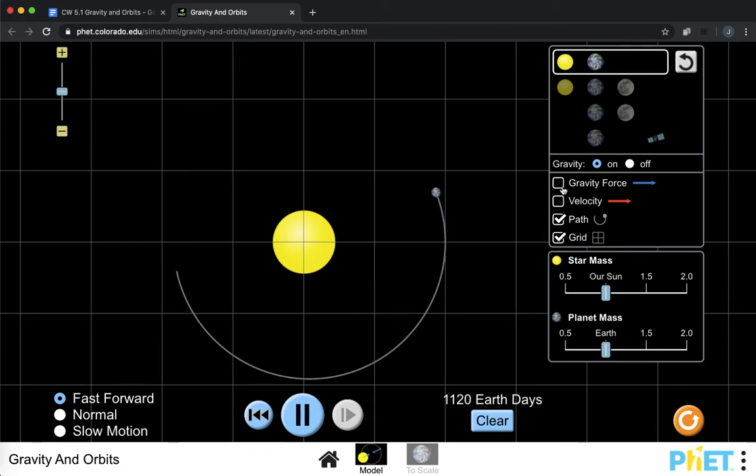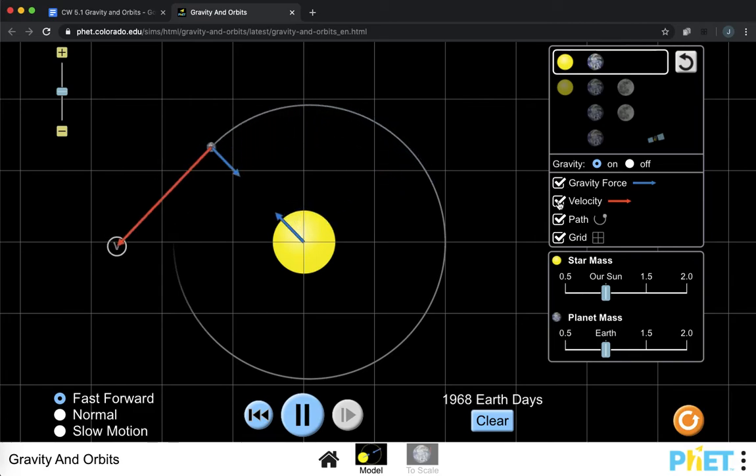Gravity is going to be a big one. So this button here shows you the arrows that represent the force of gravity. So there is an attraction between Earth and the sun going towards one another, and the size of these arrows indicate how strong the force of gravity is. If the arrows are smaller, that's a weaker force of gravity. If the arrows are longer, that's a stronger force of gravity. Okay? And there's going to be ways that you're going to change this to see what happens to those arrows.